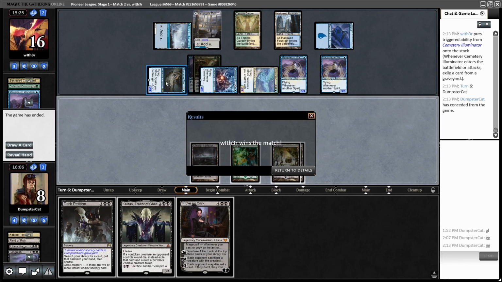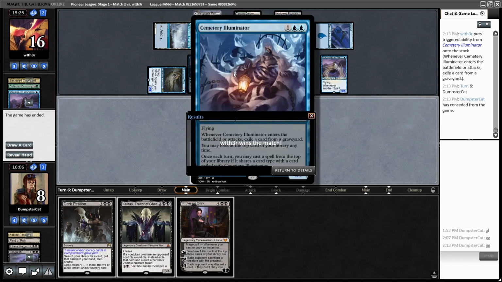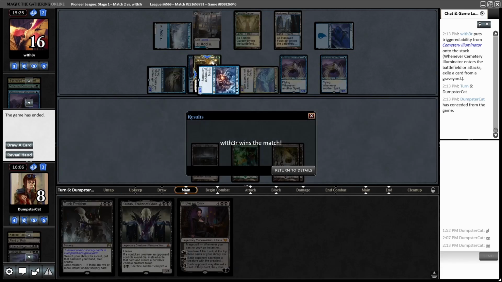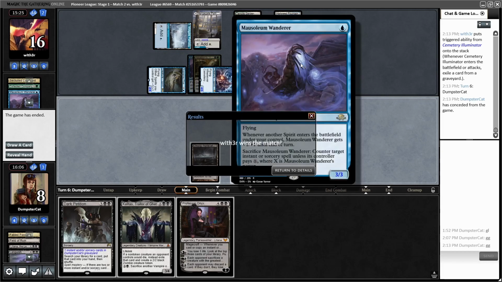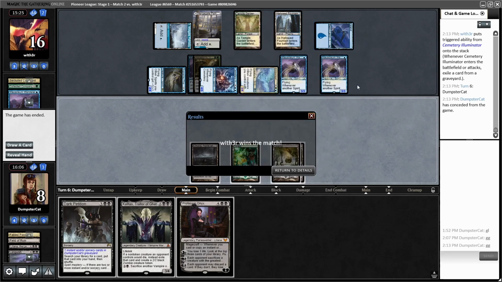First game, the Cemetery Illuminator just took over the game. So, playing more Abrupt Decays could be the choice. Those are great against Wanderers, I suppose. But yeah, lots to think about. I'll see you guys for round 3.